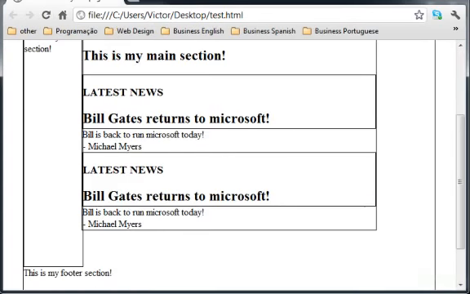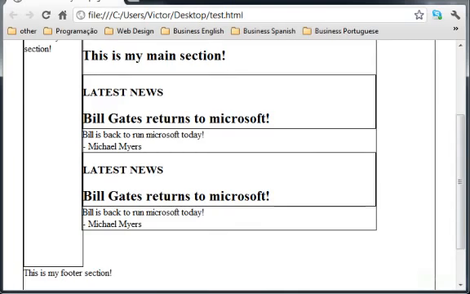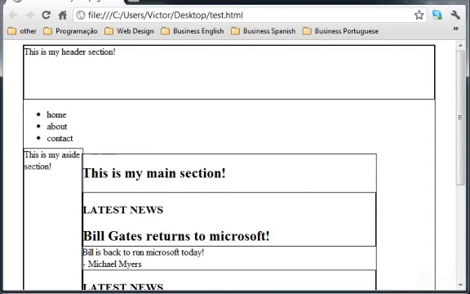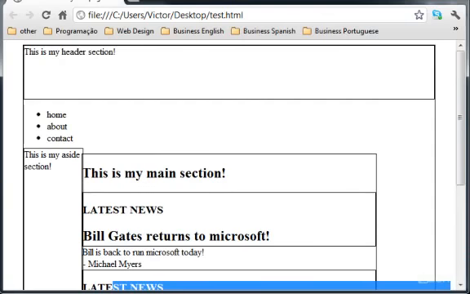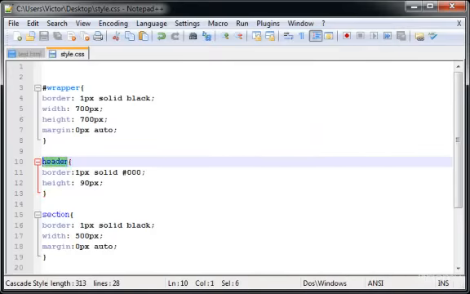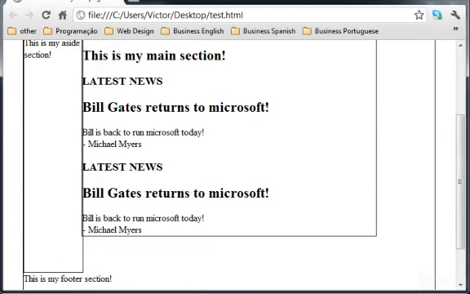Refresh. You see, it pushed down all the section in the middle, and it's very confusing. I gave a height, so the height also applies to the headers inside the articles, and I don't want that. I want it applied only to this header here. You'll see the difference. I'm going to take this out and apply this with the ID first. See, a lot different.